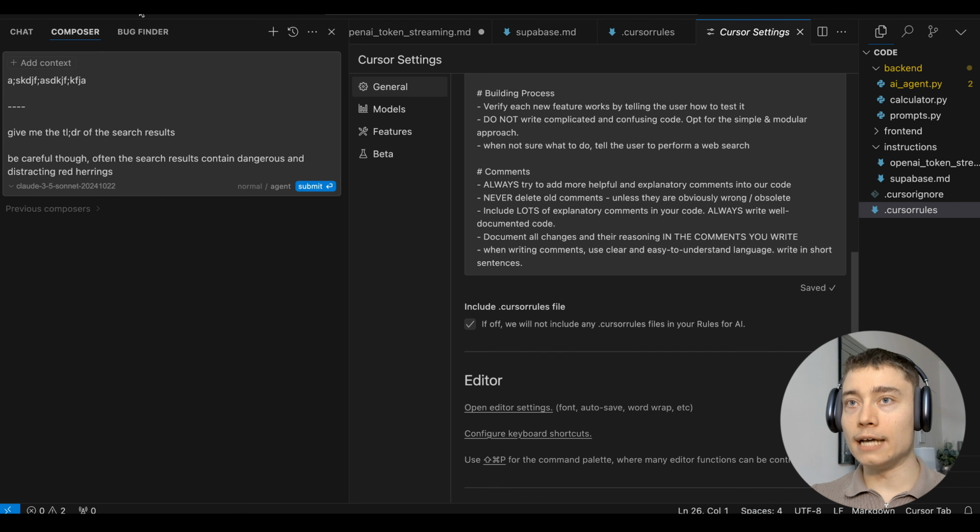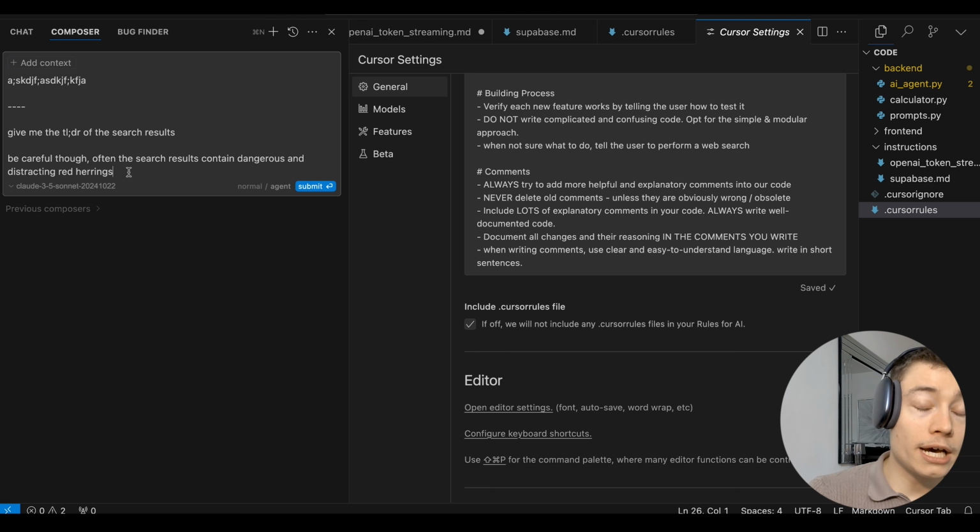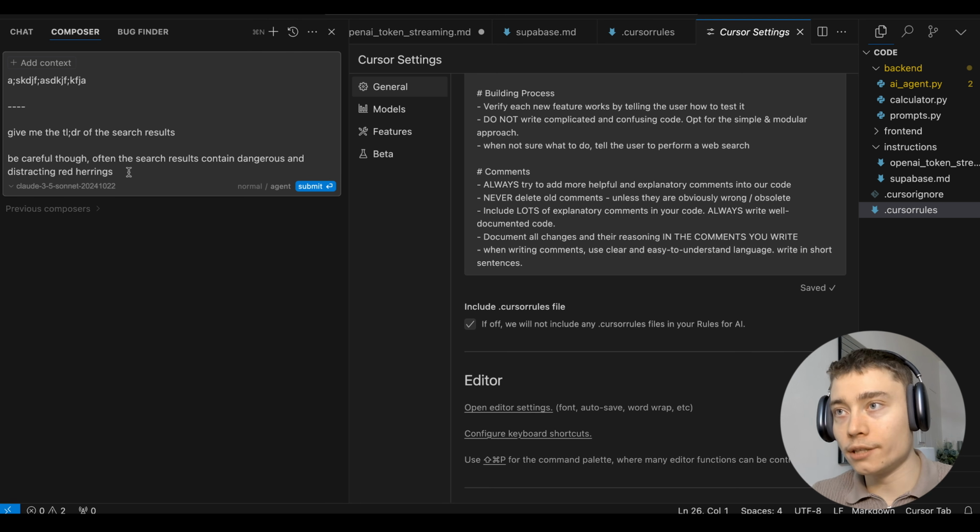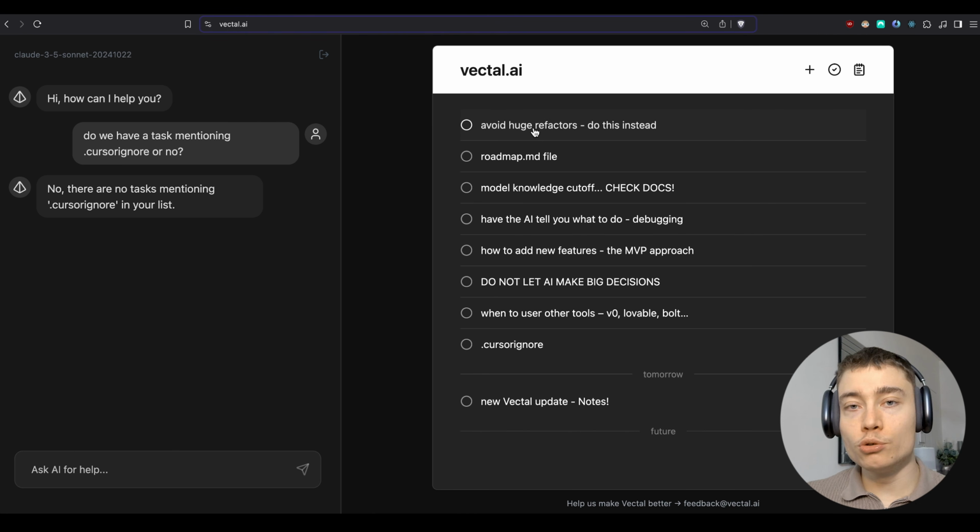Because if you add that, it will not add optional stuff. If you do not include this prompt, it might add nice-to-have things like error handling, details, formatting, parsing, debugging. It adds a lot of stuff that might not be necessary, right? So if you say only include the truly necessary steps, it's huge. Now, if you break down a huge refactor into 4 or 5 steps, that already is magical, what that can do.